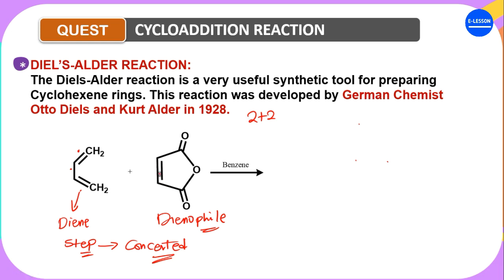This double bond here is a perfect nucleophile because we said double bonds are nucleophiles, they are rich in electrons. So this double bond here reacts with this, and as this double bond is coming here, what happens? This one will pack up here. As this one is packing up here, this one can no longer stay here. This one will pack up to this place. Are you getting it? This one will come here to form the ring.